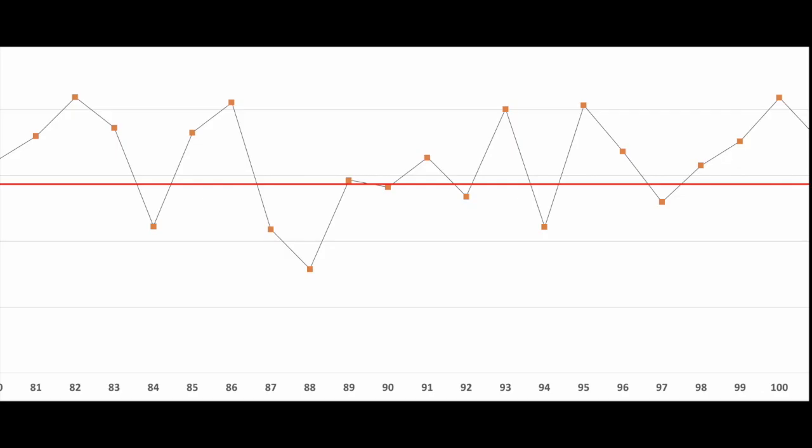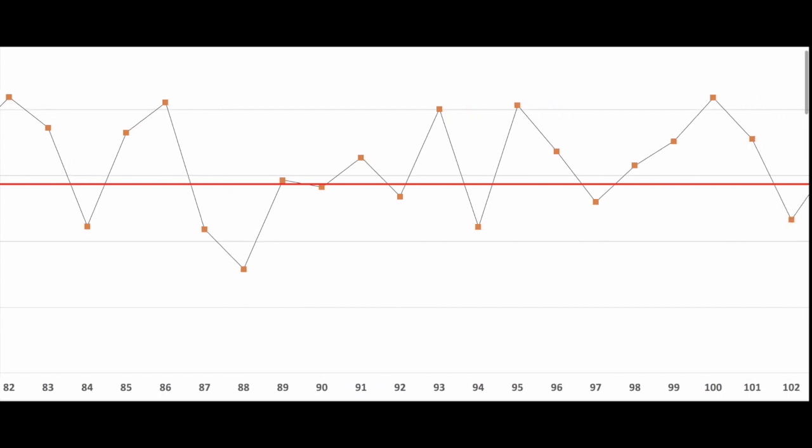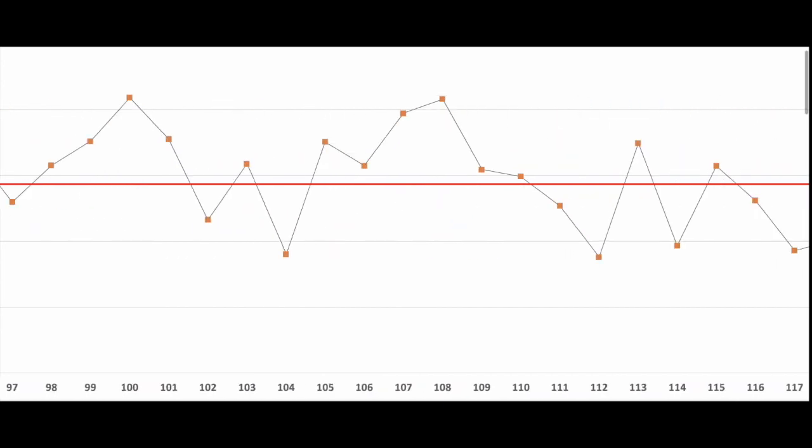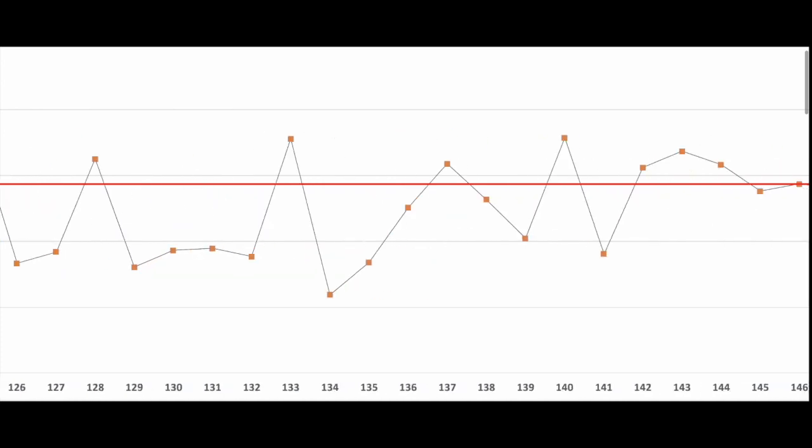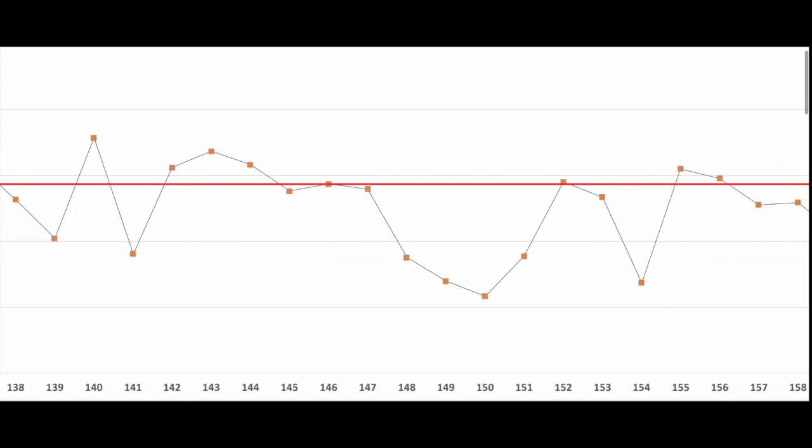Remember, we're looking to see if we see 6 or more data points in a row show up over the center line or all under the center line. We start out seeing data points 81 through 100 from the baseline period, and we'll watch for instances where several data points in a row are above or below the center line. Here we see several. 1, 2, 3, 4, 5. Not enough.